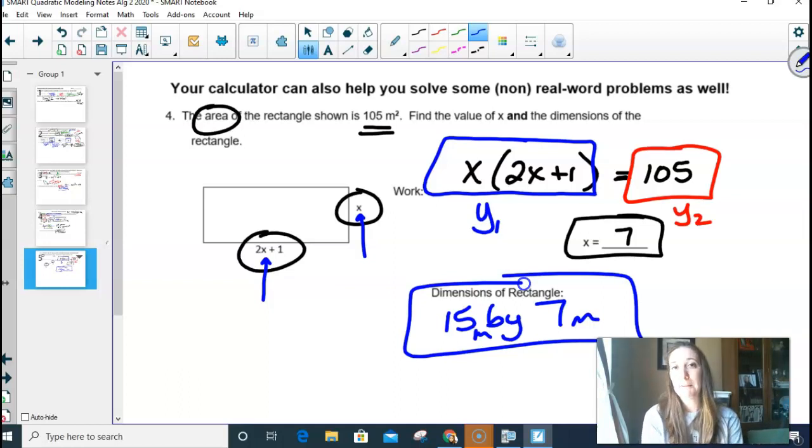So yay for quadratic modeling. You guys need to practice this a lot. I'm sure I've given you some kind of cheat sheets of how to use your graphing calculator for the TI-84 emulator. And if you can't remember how to get that extension on your Chromebook, just contact me. But do remember that Desmos is another free option. I believe it's still free. There's lots of emulators out there, but you don't need to go and buy your own calculator. That's not necessary right now. All right, good luck, everybody.